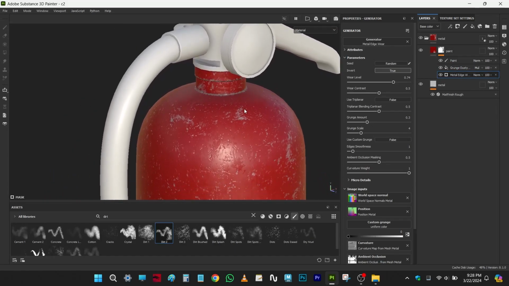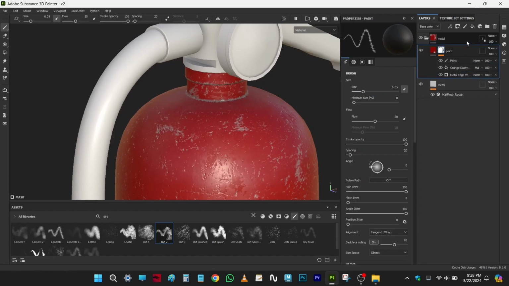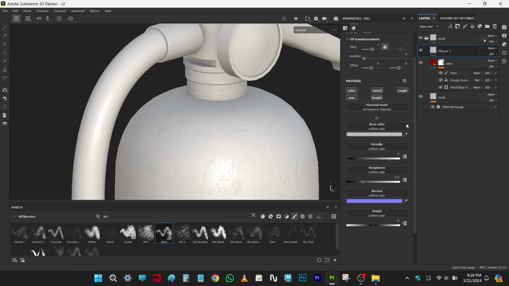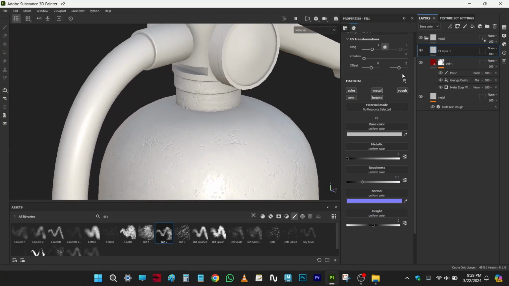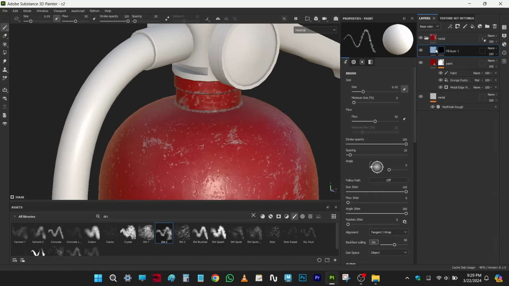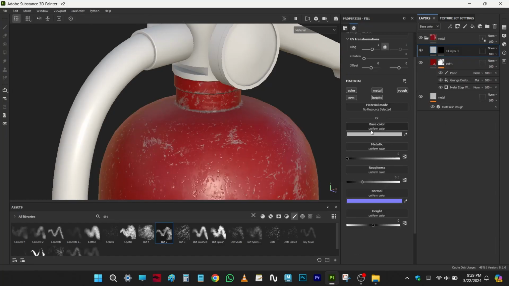So now moving to the next part, that is again creating the fill layer. Back and forth you need to create the fill layers in Substance. After creating the fill layer, you're not able to see anything of the texture which we have created, so we need to apply the mask. Now moving to this fill layer, we need to apply something to the base that is related to the rust.